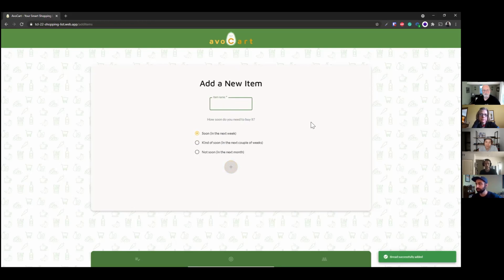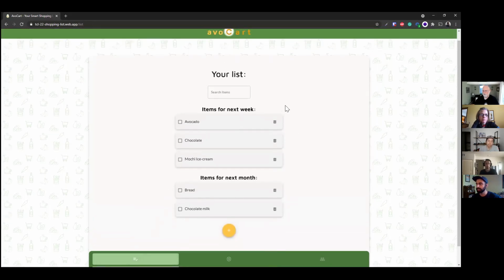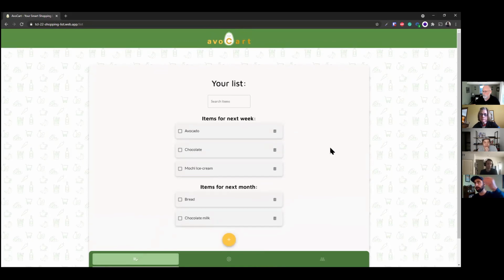Once those items have been added, you can go over to the list, and the list breaks down your items based on when you need to purchase them. Over here it says items for next week and items for next month.